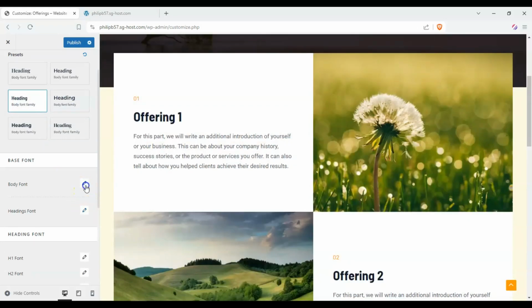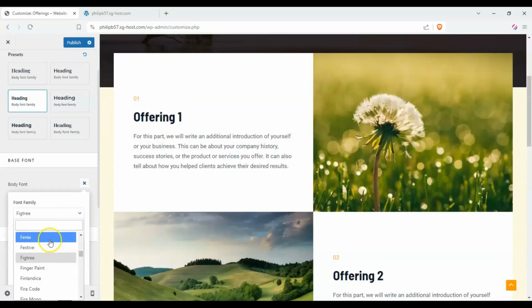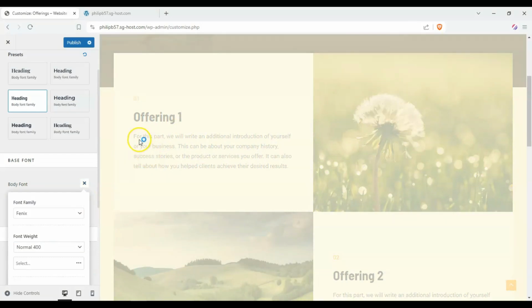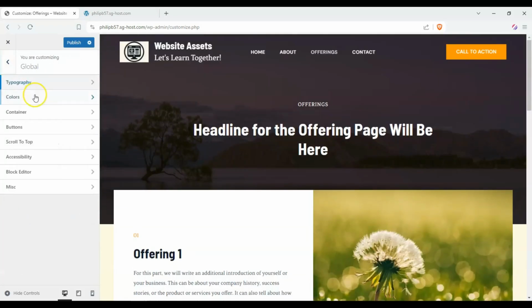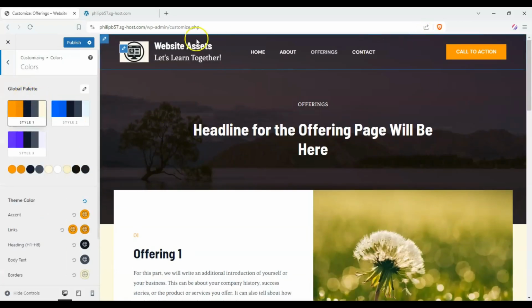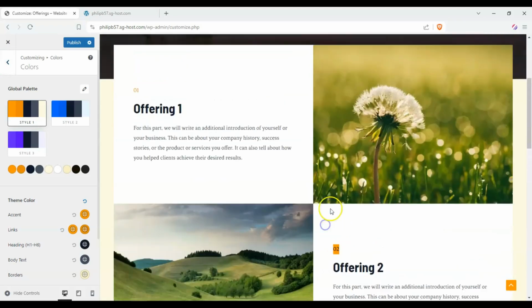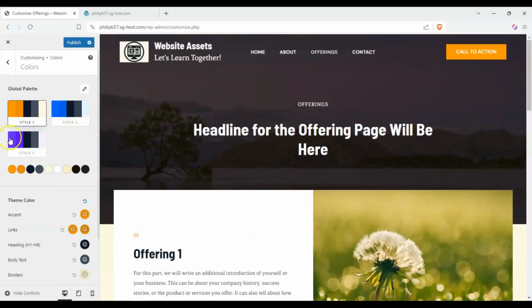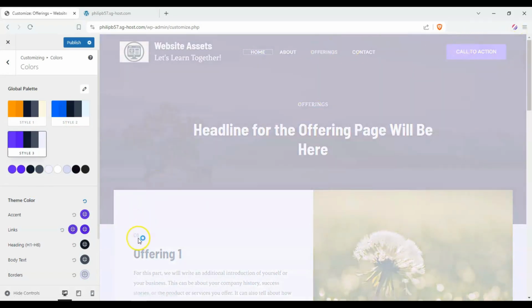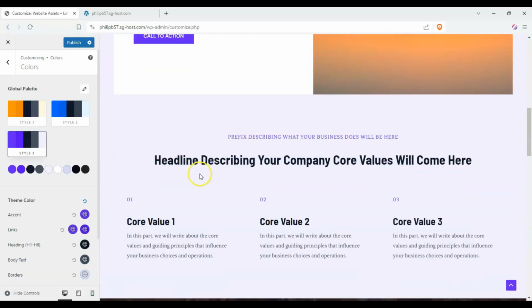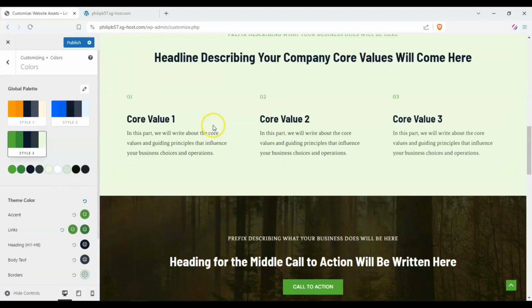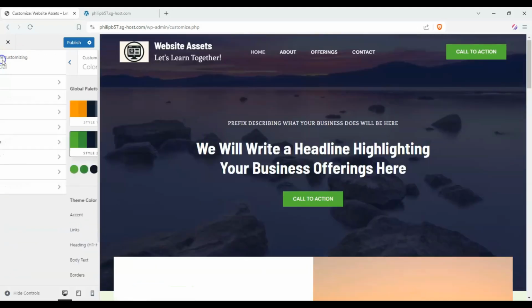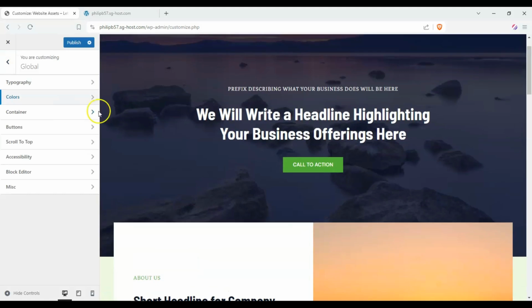And we can also change the body font here. And let's just choose this one, and you should see that it would change as well. Okay, and we can change font size, font color, and so on. Now for colors, you can see we have our general colors here for highlighted headings and text. If I click on this purple blue one, you can see all of our buttons and highlights and headers all change as well. So let's go ahead and change the preset to green, and you can see everything changes to green as well. And we have container settings and so on.